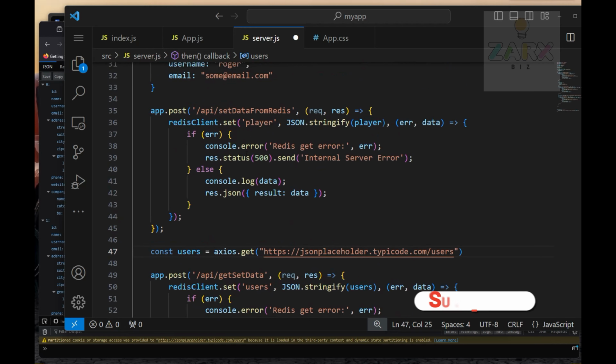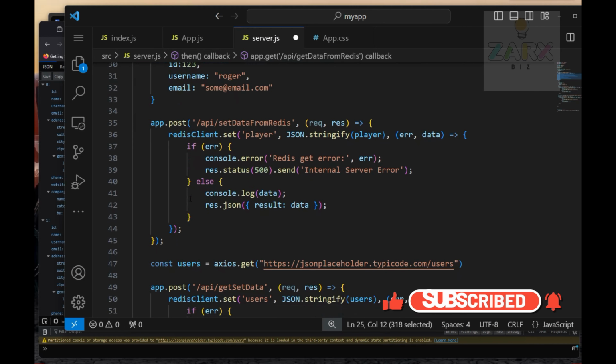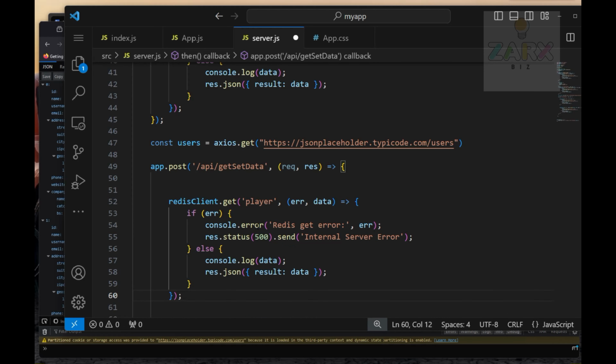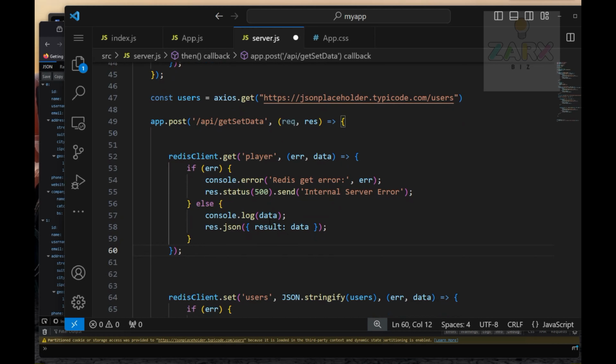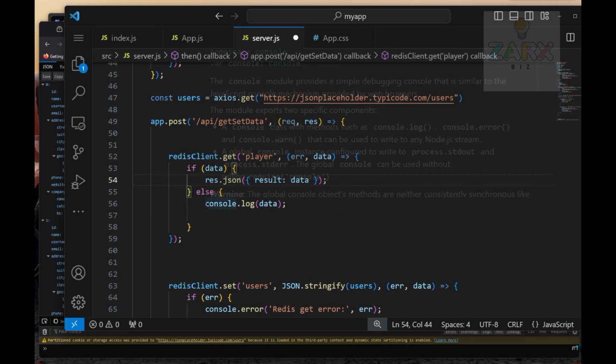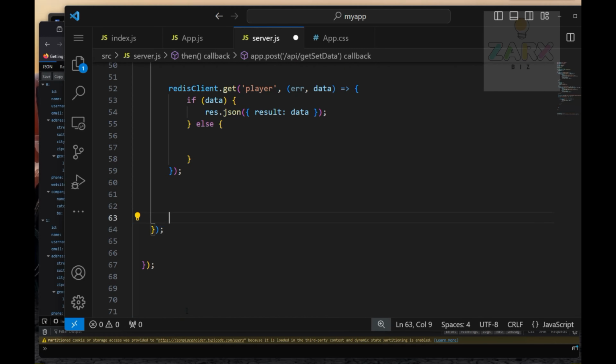Here, what I want to do basically is go above. Here we're getting the get, so I'm going to copy this code, go inside here, and say something like this. We are returning the data, right? So even this condition, I'm going to copy this and put it here. If data, then what do we want to do? We want to return the data, just like that. So I cut it and paste it here. Otherwise, if we don't have data, then I want to call the set. So I put it here.